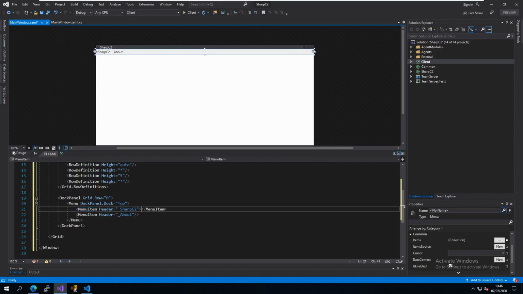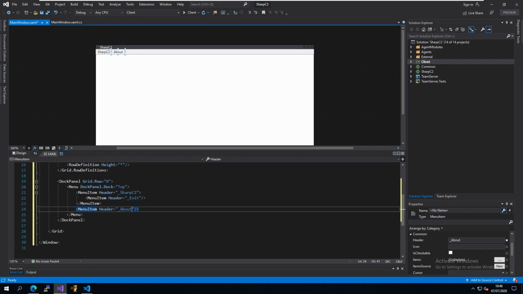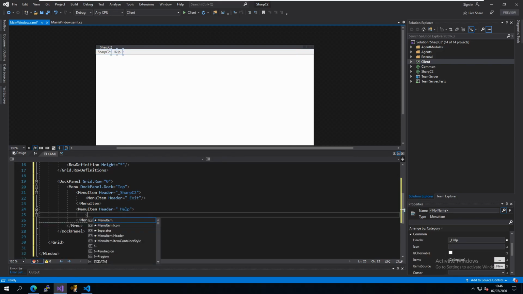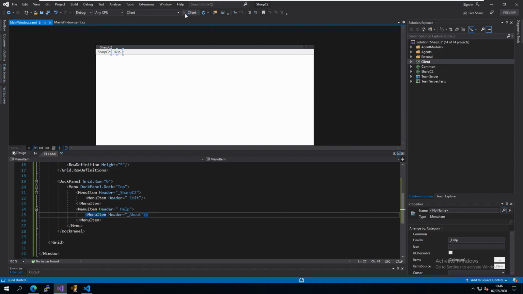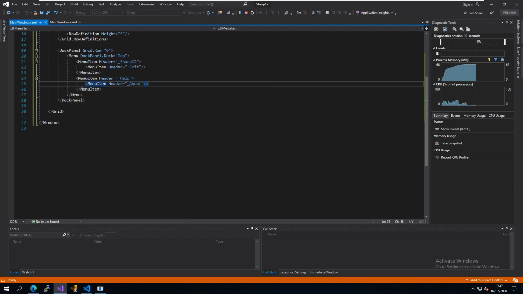And then actually within these ones, we can have sub-menu items. So this can be exit. And let's rename this one to help. And within it, we can have something called about. We could also have links to the GitHub wiki and whatever other documentation we want to create. So if I save this and run it, here we go, working menu. I can try and leave that running as we go.